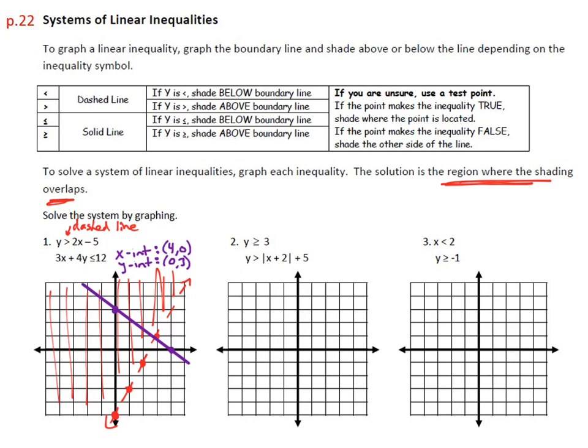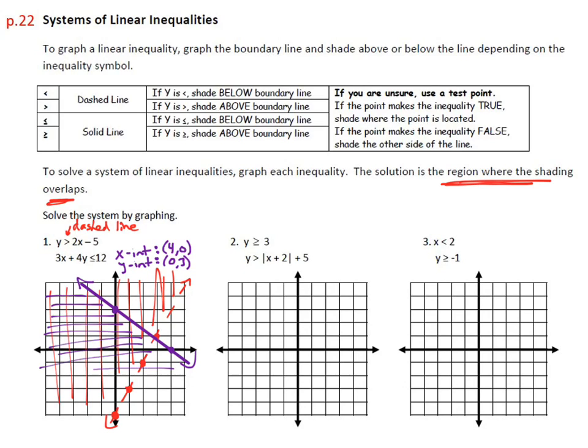Try that again. Something like that. And then we think we might be shading below when we go to put this in slope-intercept form. Again, you can use that test point of (0, 0) to check which way to shade. 3 times 0 plus 4 times 0, that's just going to give me 0. And 0 is less than 12, so that means I'm going to be shading everything below.